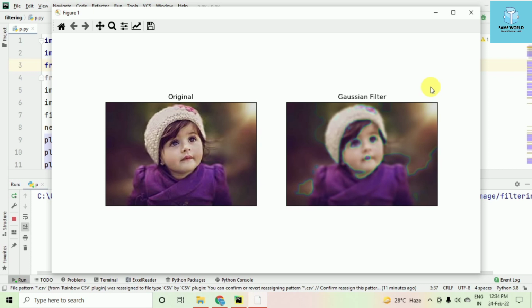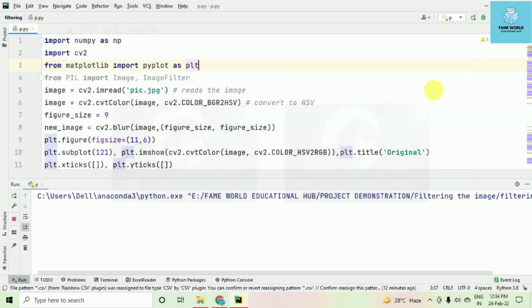The Gaussian filter is similar to the mean filter. However it involves a weighted average of the surrounding pixels and has a parameter sigma. The Gaussian filter blurs the edges of the image like the mean filter, but it does a better job of preserving edges. Then the same thing we have applied on the grayscale image. You can see the original grayscale image, black and white, and the Gaussian filter applied grayscale image.